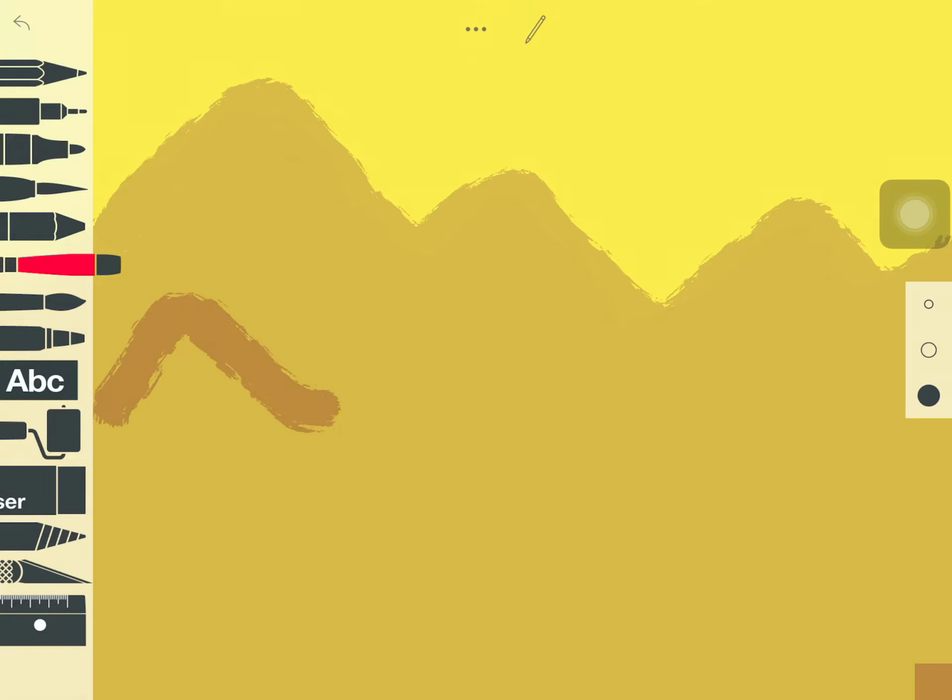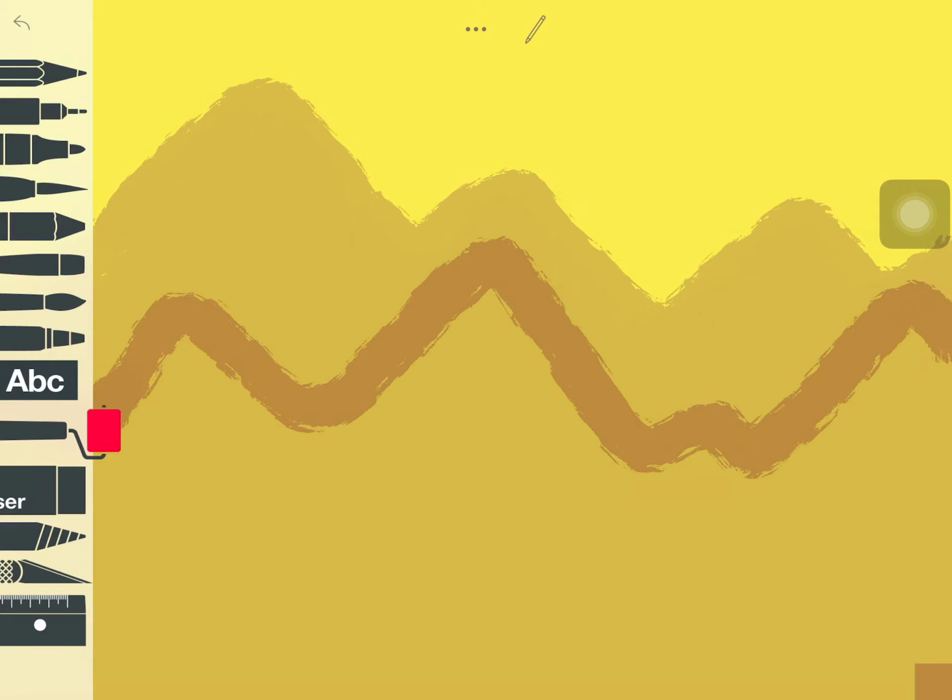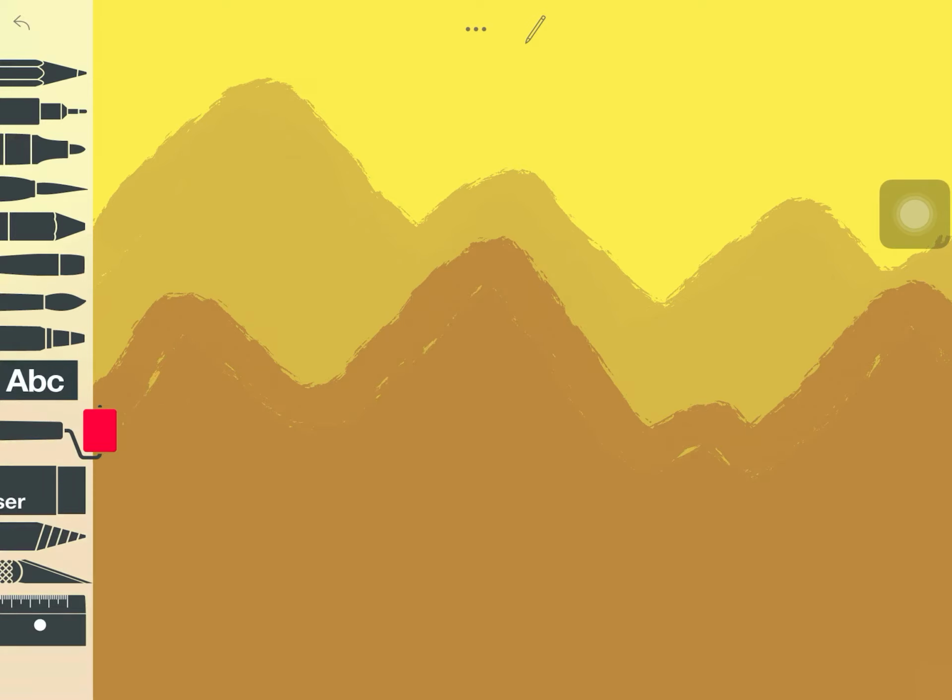Now, another thing that happens as things are getting closer to the viewer is remember that there's going to be more detail. So that's really going to depend on what type of image you're drawing. For me, those are mountains, so these are going to become more and more jagged or have more texture to them as they come further or closer in the foreground. So that's one thing that I want to take into account as I'm working on these different areas.